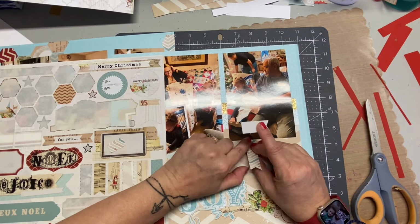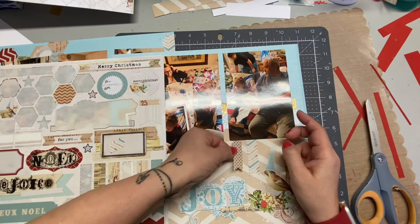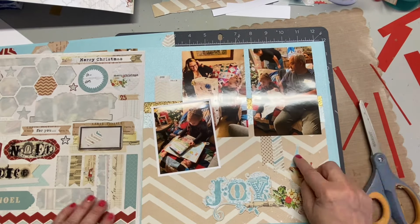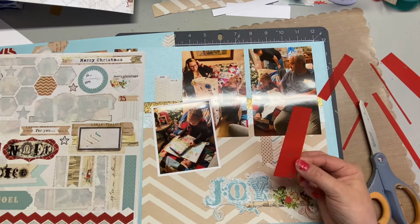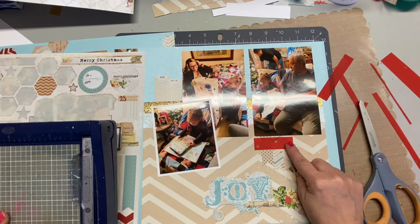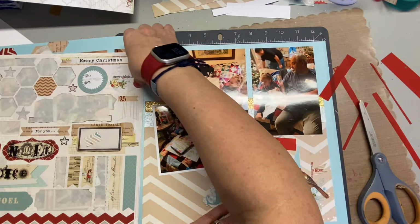But I'm always interested in rediscovering my stash because I have a lot of it. And although I say, you know, don't buy any more unless you use yours, that's almost comical because I know you're all in the same boat as I am. We don't do that. We just buy. If we like it, we buy. But I feel like there are some times where I'm good about it.